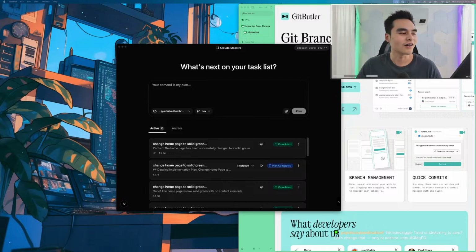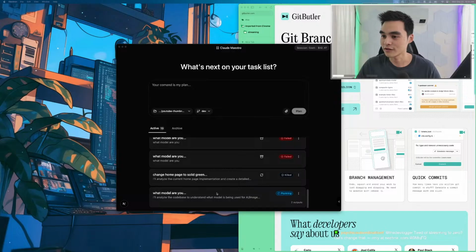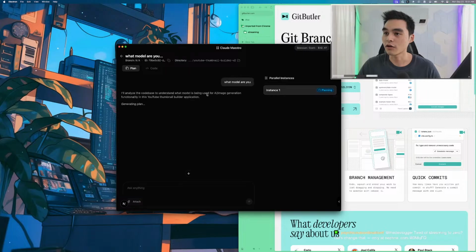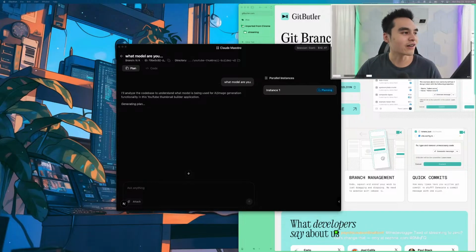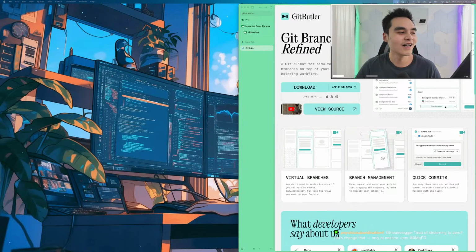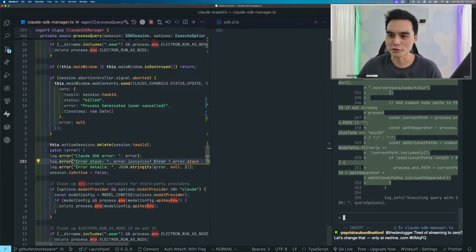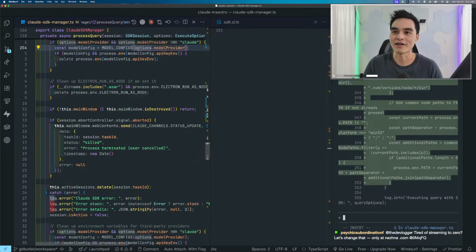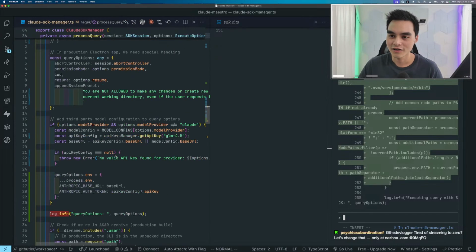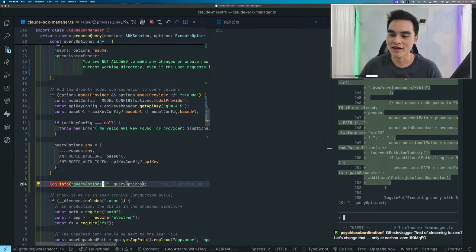Okay. I need to like not print out. Also, oh look, it actually... Okay, so it does work. Now it's using GLM-4.5. Oh, okay, at least that's that. Now I just need to kill that, clear my terminal, go back here, and then I actually need to, where is my log.info? It's like logging out, oh, that's why.